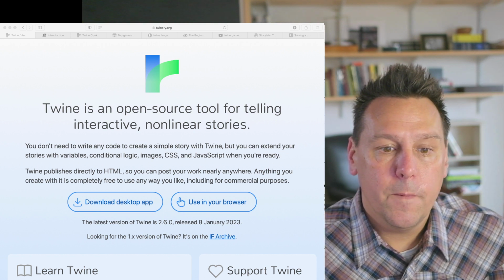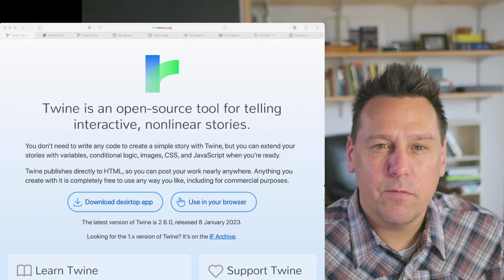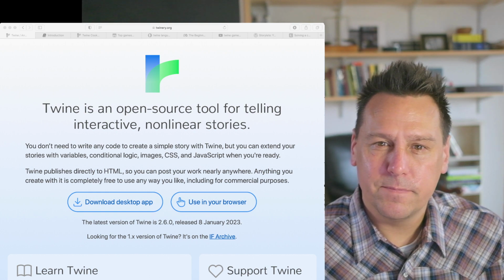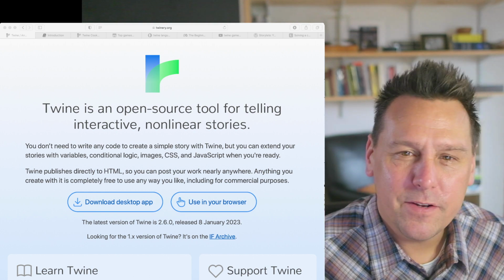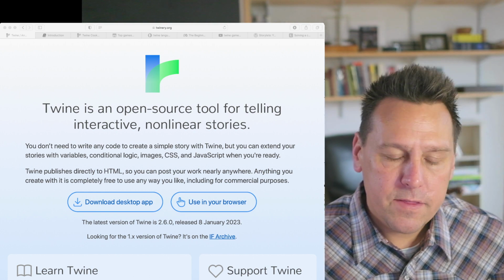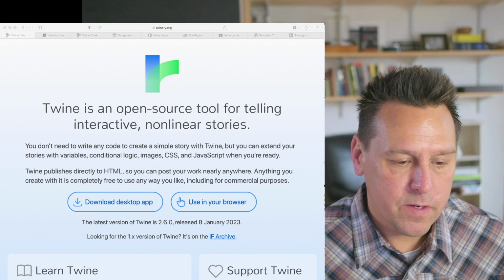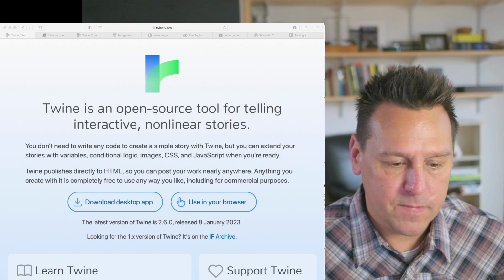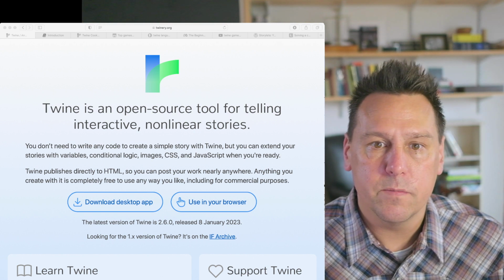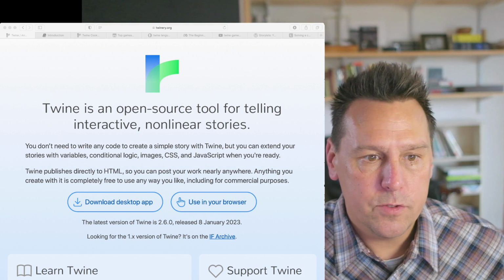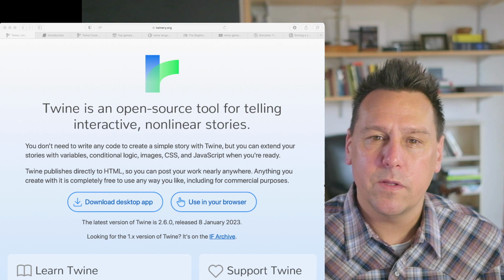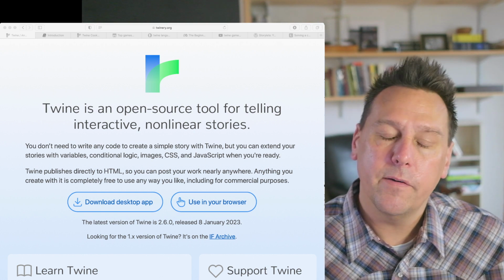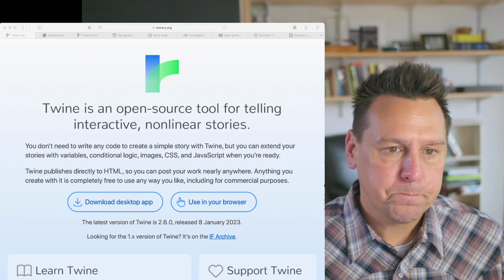And so even if Twine doesn't represent for you the kind of creative world that you're necessarily trying to live in, I think it can represent some very important toeholds to work through in terms of what it's like to take on a new tool, try and wrap your head around it technically, try and wrap your head around it in terms of what the real possibilities are for creating interaction, and that sort of thing.